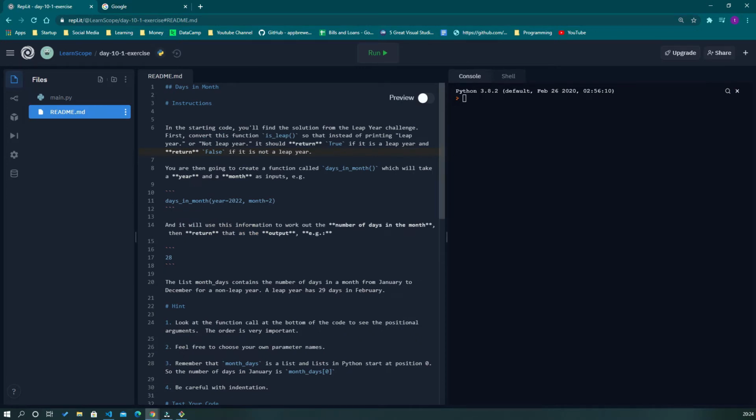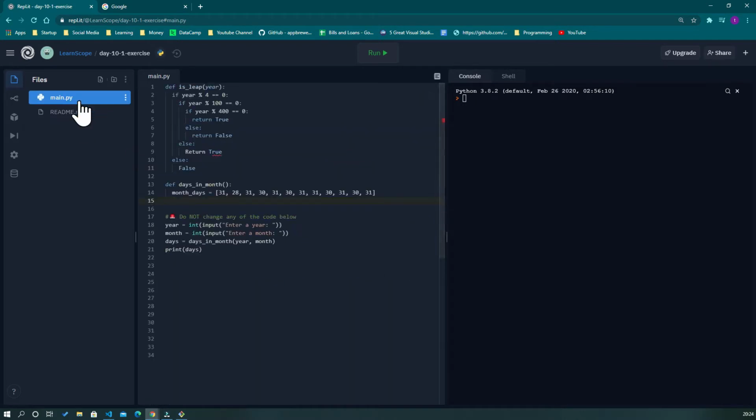You are then going to create a function called days in a month, which will take a year and a month as inputs. Let me just copy this. So let me define. We already got the days, month, so we just do year, month.